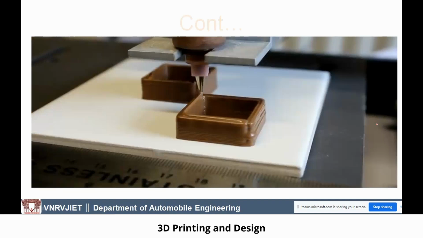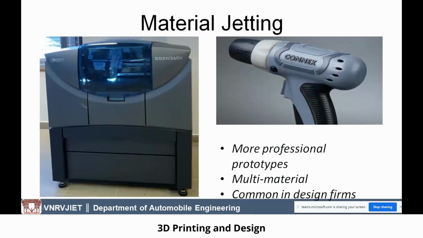Okay, you can see here the best innovative example, that is chocolate printing with the help of this method as per the customer requirement. And next you can see here the material jetting process. Here the powder is deposited onto the build platform, and simultaneously it is scanned with the laser or UV light in order to convert that powder material into a solid form. So this is a larger version or a high volume.